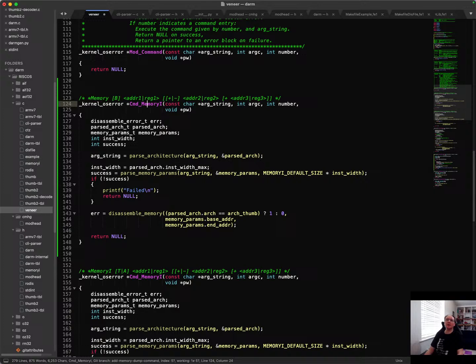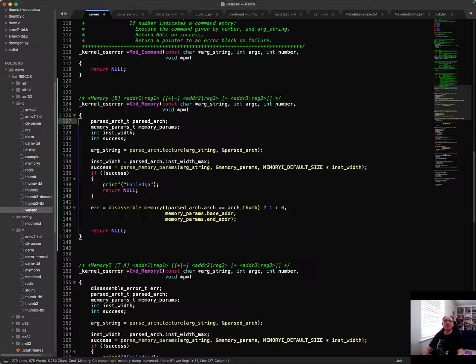And this is also just star memory here. Okay. Okay, we're not doing a disassemble, we're doing a memory dump. We don't need to pass the architecture, we just want to check whether the first character is a B.